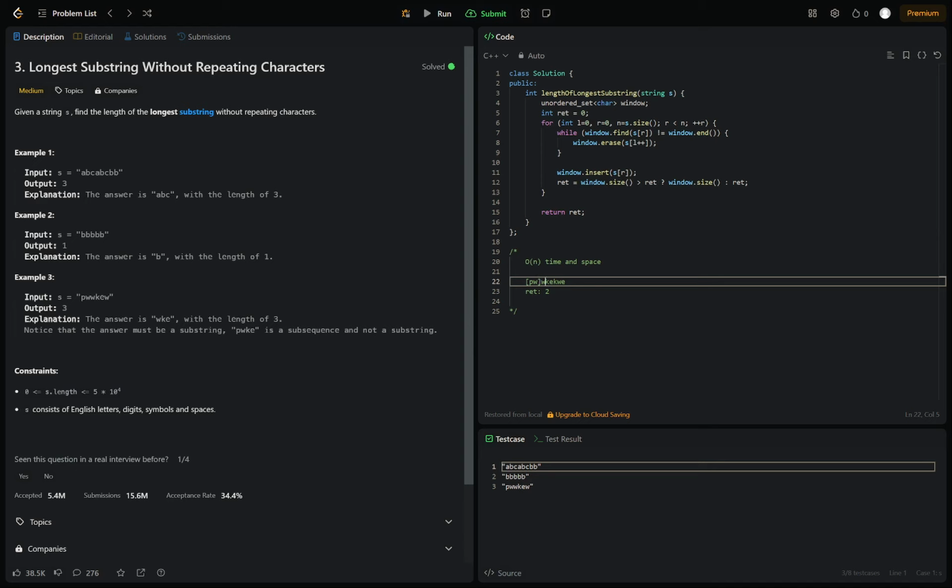So while W is inside our window, we're going to move the left one over. And then W is still inside the window, so we move that over there. And now we can insert. So that's in our window. Now we're going to update our return value. 1 is not greater than 2, so we're going to leave that as is.